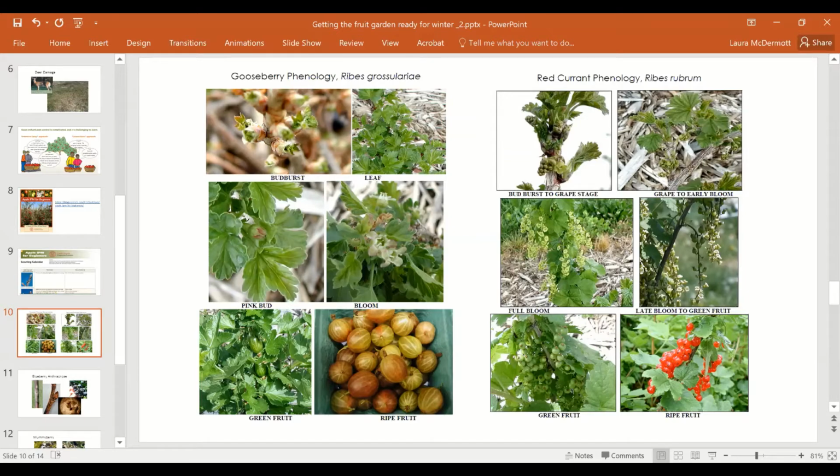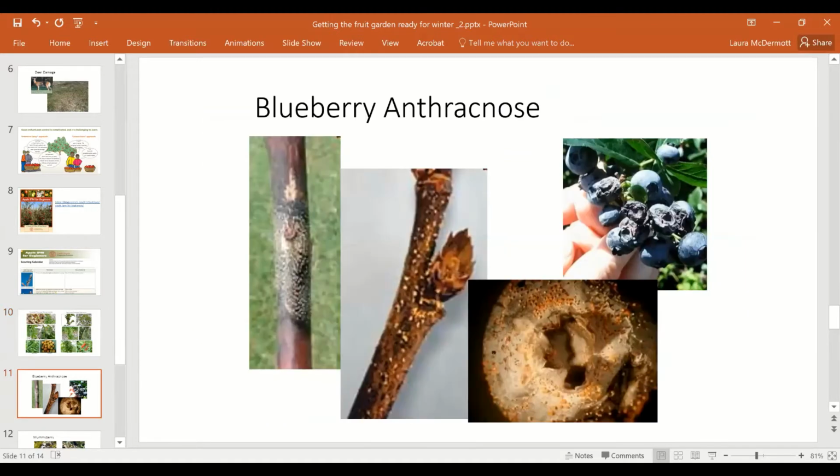Okay. All right. Let me see if I can go down. There we go. So I'm going to talk a little bit about a few blueberry diseases specifically. I'm not going to go through every single pest of all of the fruit crops, but I just want to help people understand how important it is to know, A, what the pest is, and B, what the life cycle of the pest is, so that you can figure out the appropriate management technique.